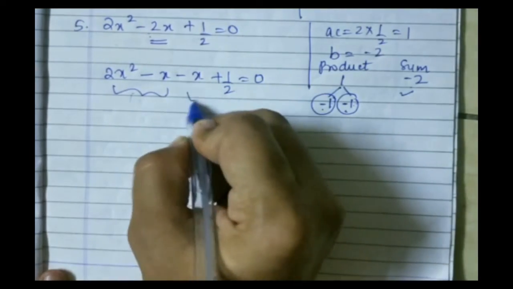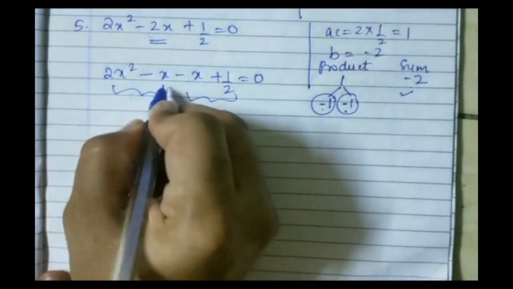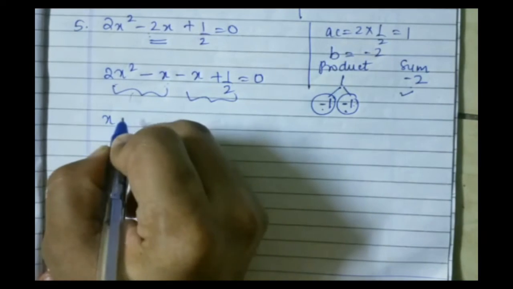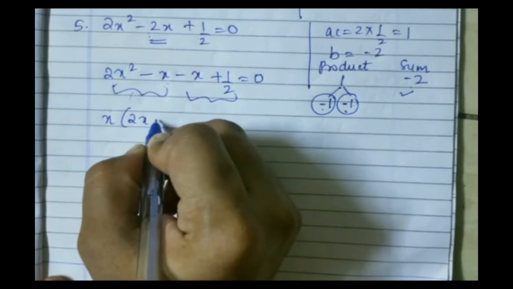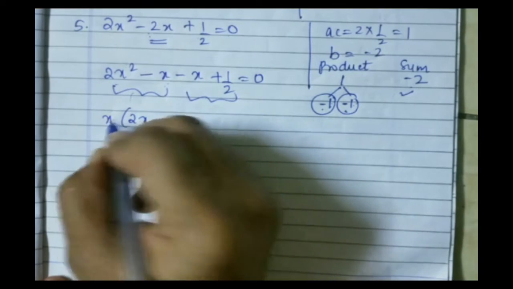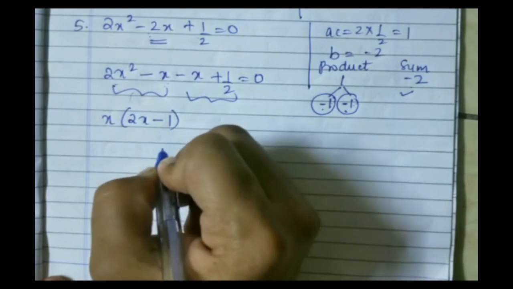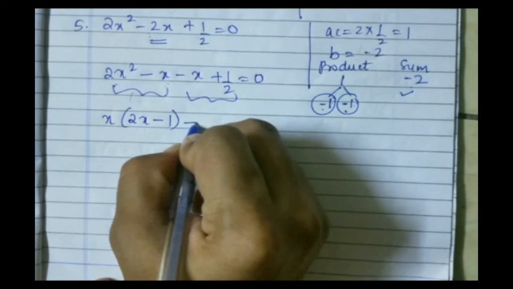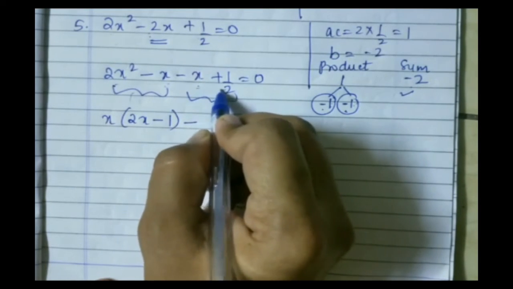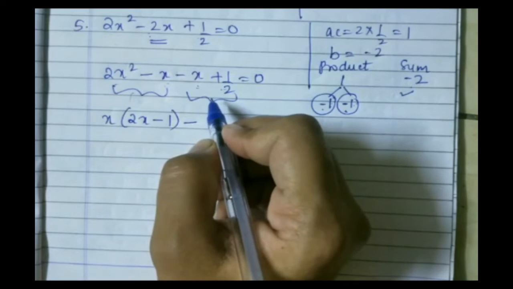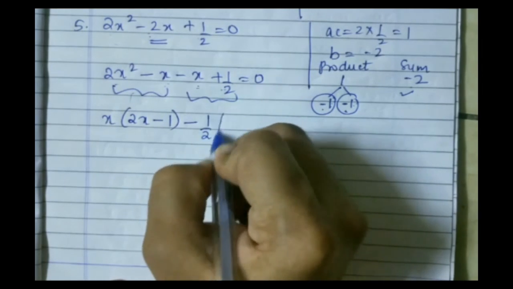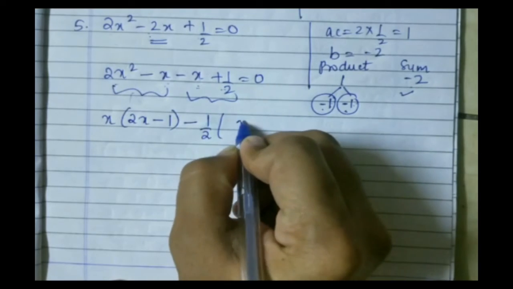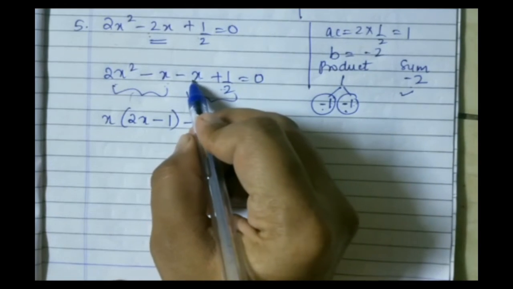Now taking these 2 terms together, these 2 terms together. Here I find that x is common. I take x as common and then I write 2x minus 1, x is already taken outside. So what remains is only 1 inside. Then I take minus. Out of these 2 terms, now what is common? So here I will take half common. So if I take half common, x is going to be there, but I want 1x.